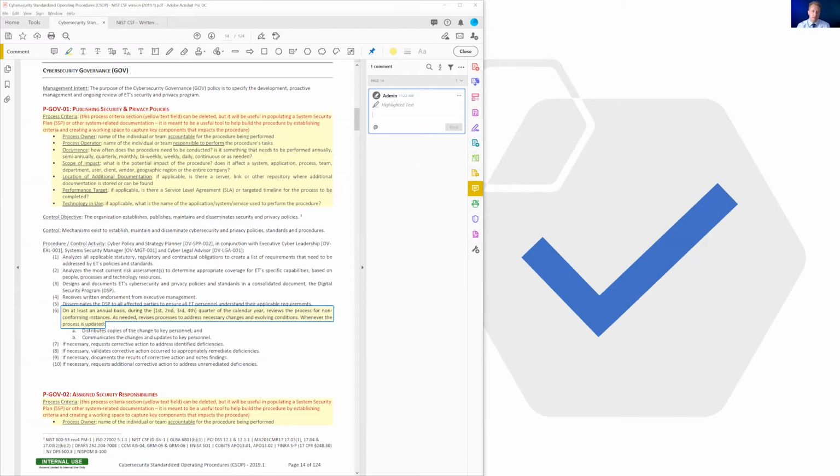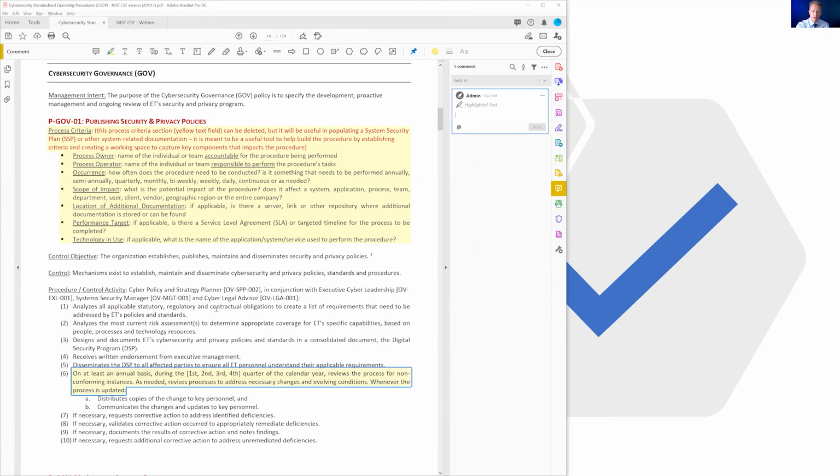So there may be multiple times a year where we try to knock out some of these tasks that are really just review tasks. Ultimately, it might be a meeting with the IT team. For other things, it might be a meeting with the administrative staff of the district because they're part of the executive management team. So something like cybersecurity governance would likely include the superintendent. There may be others that are included in that based on how the district wants to handle it.